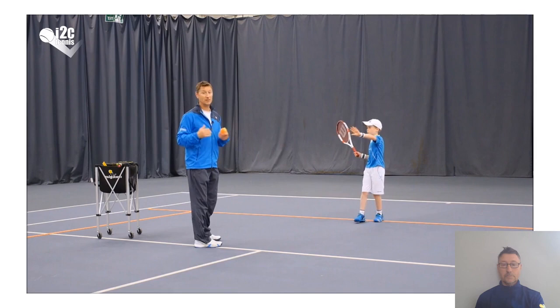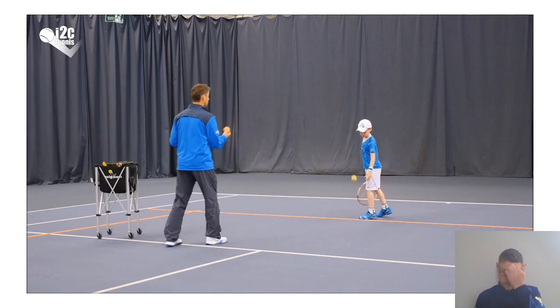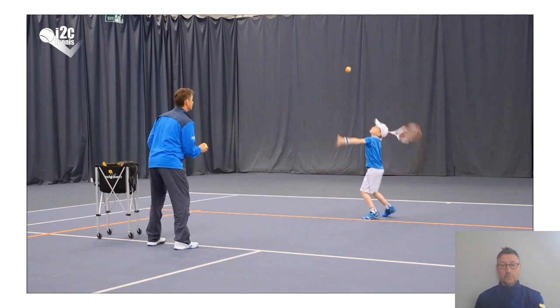On another serve, it might be that actually the return pushes him into a more defensive situation. Take the ball, Harry. So this time I'm going to feed the ball to you and it's going to force you back into a more defensive situation. So I might even feed the ball behind the baseline. So you're going to have to come out of your serve, get ready, get balanced, move back to play your ground stroke. Are you ready? Off we go.